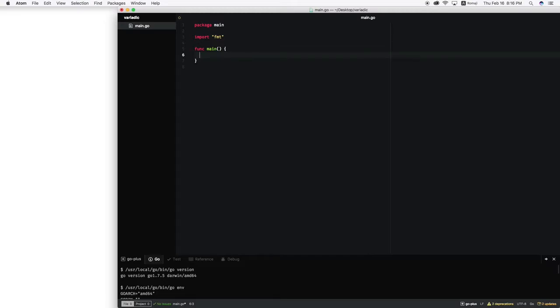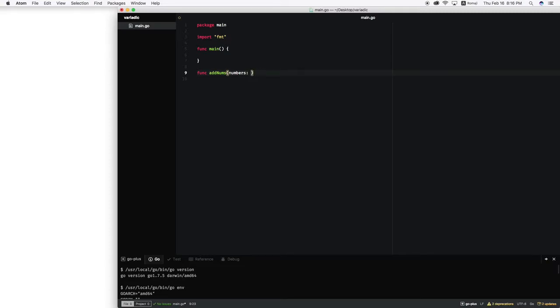So a variadic function, if we create one, looks like this. If we type in func and, let's say, addNums for our main package, well, you probably know that in Swift or something, I'm just gonna code it in Swift right now, you would do something like this probably, like int, and then you have an array of integers, so you are able to do that.